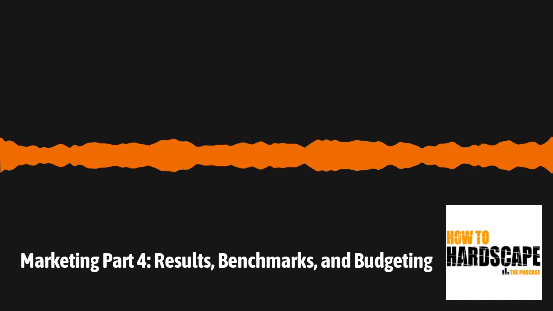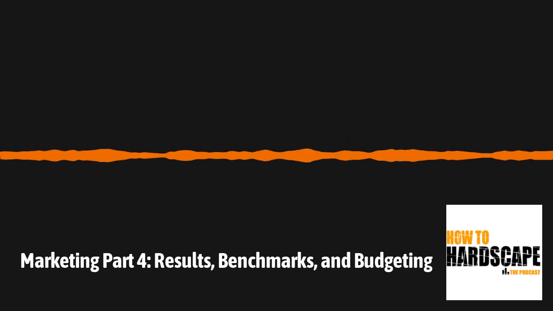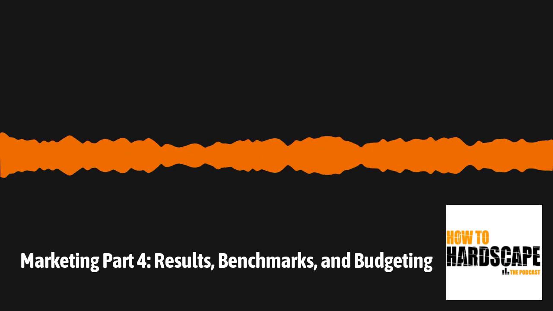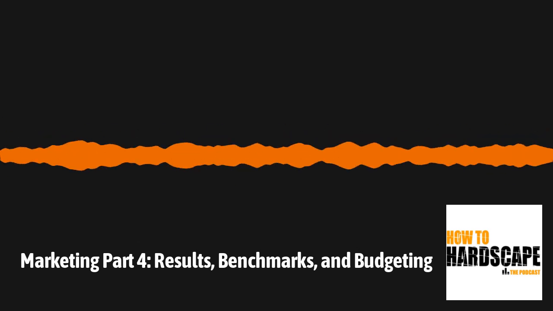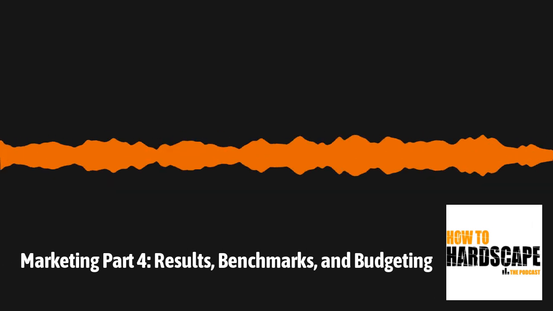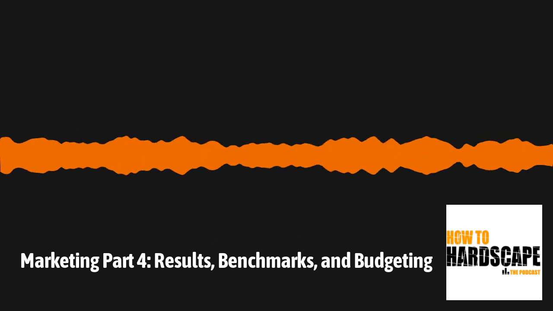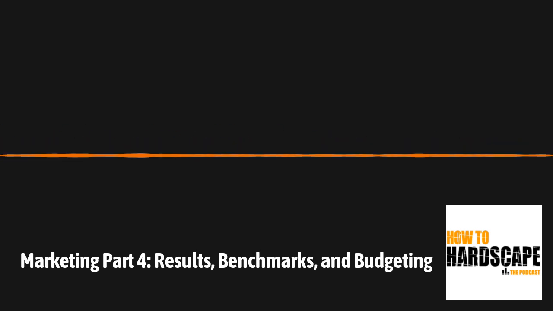A 500 square foot patio costs the materials what a 500 square foot patio is going to cost. That's not going to change. And you're not going to whittle down your supplier. You want to preserve that relationship. So you're not going to try to get them down a little bit more to make a little bit more money on that. So a 500 square foot patio is going to cost what a 500 square foot patio costs in terms of materials alone. It's not like you're going to work really hard and your client's going to see that and you're going to get away with giving them a 400 square foot patio even though they paid for a 500 square foot patio.